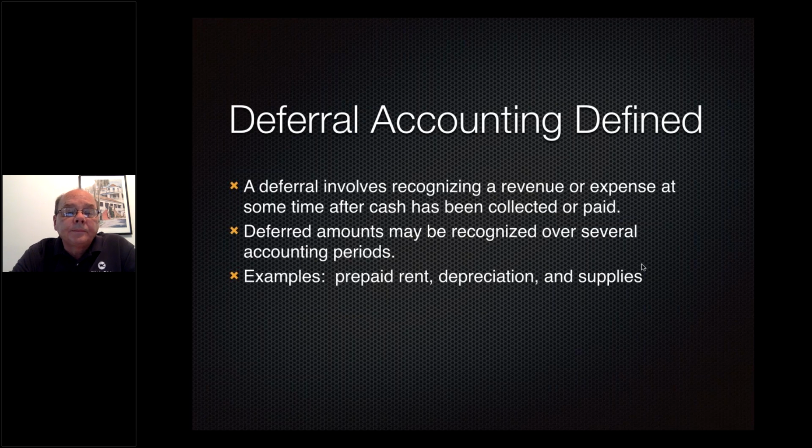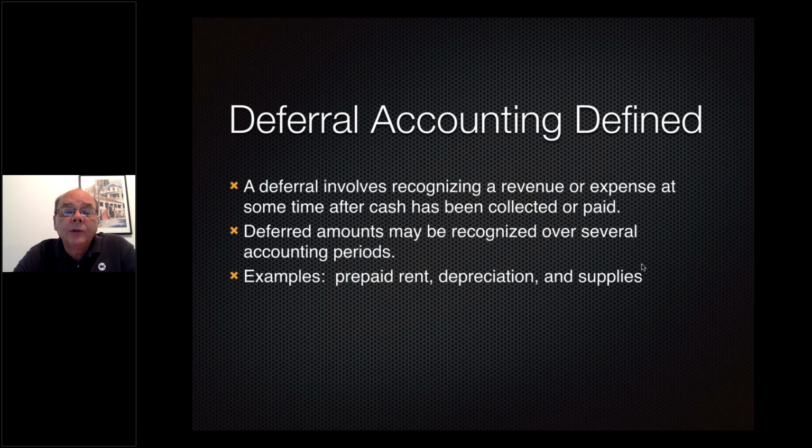However, if we had used deferral accounting, then what would happen is we would have credited our cash account for $12,000, and we would have debited an asset account called prepaid rent. Each month, at the end of the month, we would do a journal entry to reduce our asset, prepaid rent, by $1,000, and to turn around and expense $1,000 in rent expense. So as you're looking at my profit and loss statement, you'll see each month I have rent expense of $1,000.